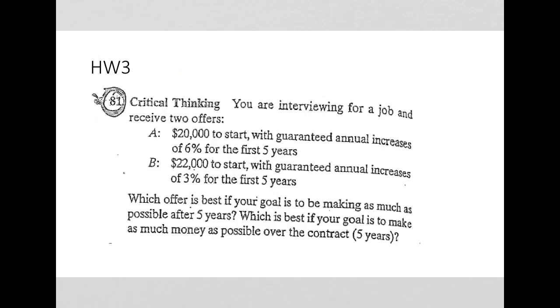Now, a couple pieces to note here. 6%. If you're writing 6% as a decimal, that is 0.06. It's not 0.6. 0.06 is 6%. But here's the issue. We need to write this as a geometric sequence. But to do so, you need to figure out what your common ratio r is. And it is not 0.06.